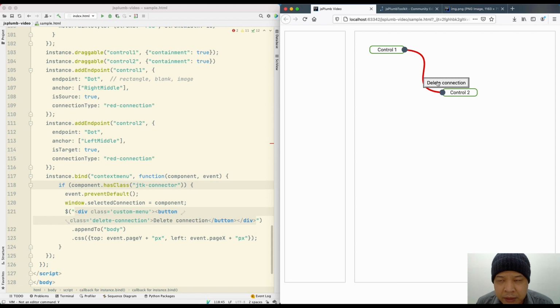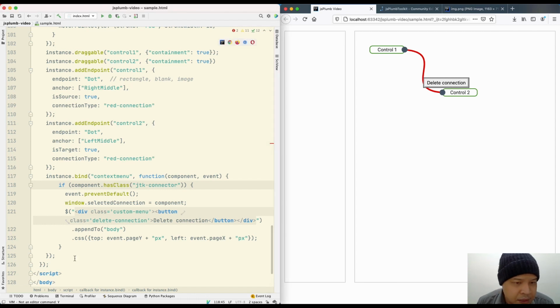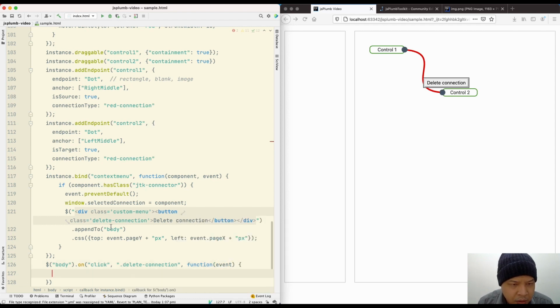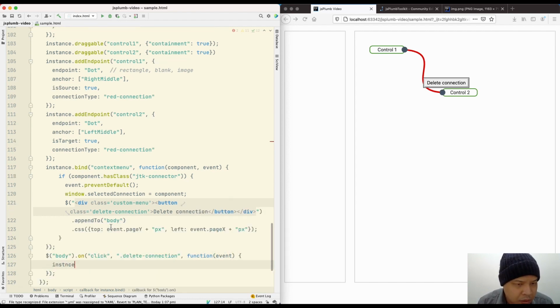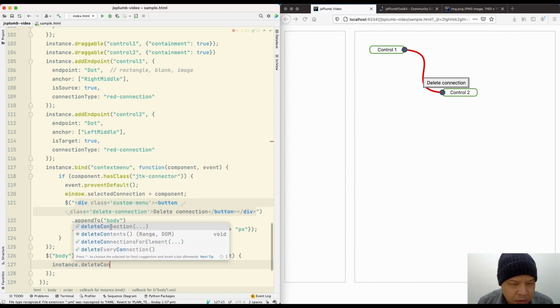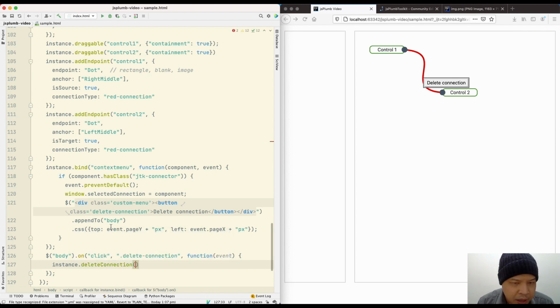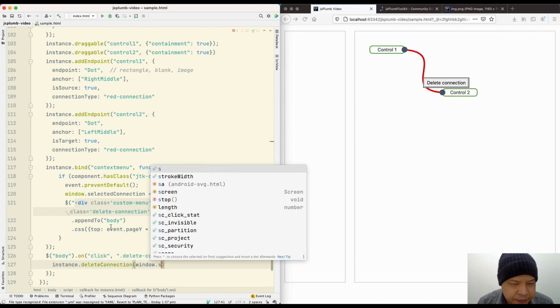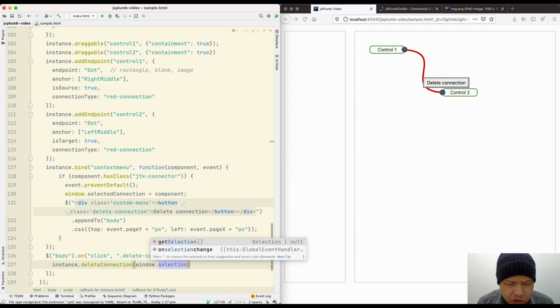Okay, so now let's implement the event handler for this button. To delete a connection, we just use the delete connection function, and then we specify the component of that connection.